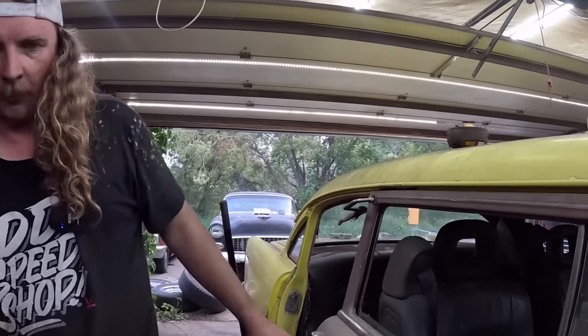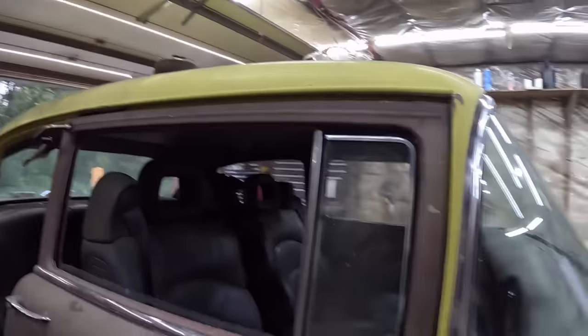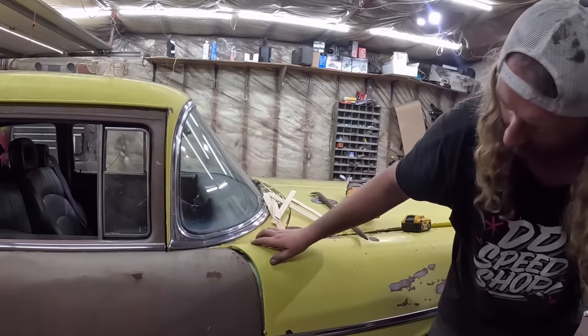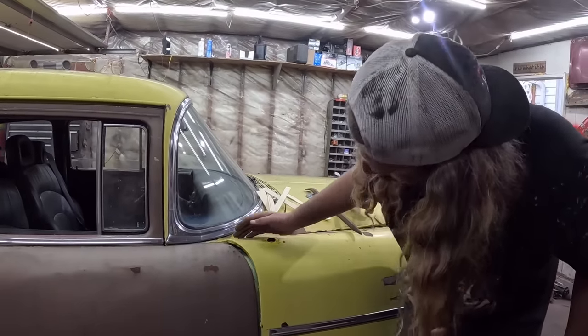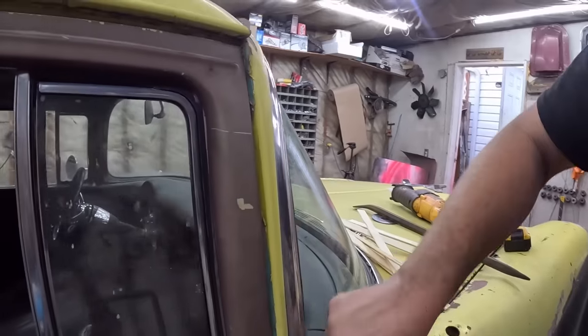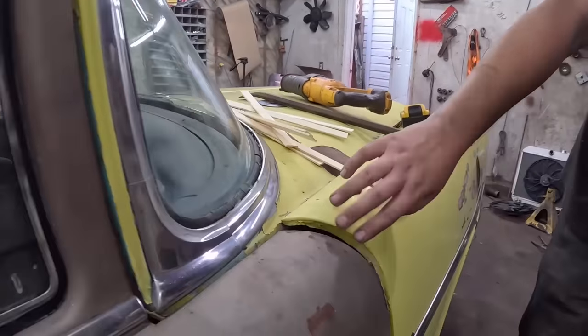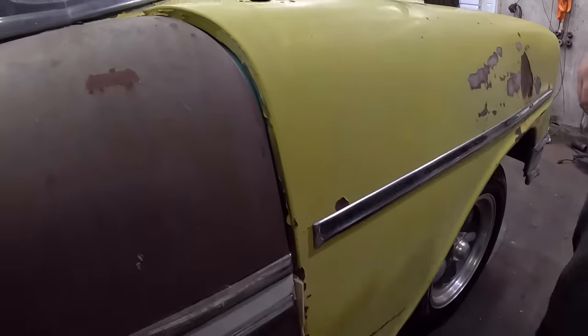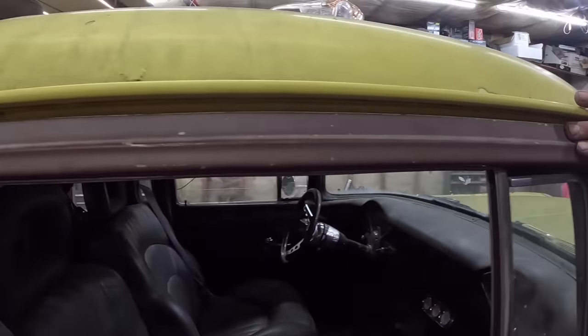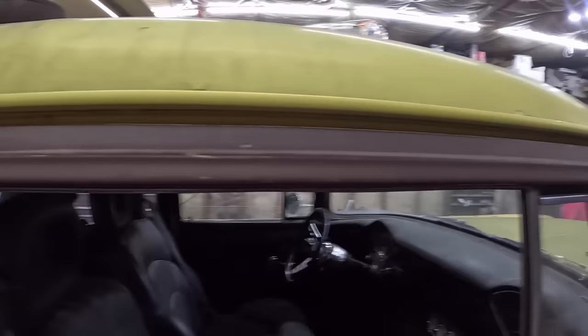Stay. How are we doing up front here? So, actually, in this case, the fender is high, I think, because we're lined up here. This door gap's pretty decent. So this is straight here, but this down here is buck she, as my old man would call it. And if you look here, the door might be able to go up just a little bit, but it's not too bad.